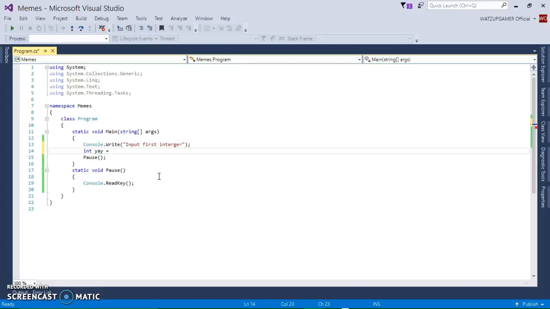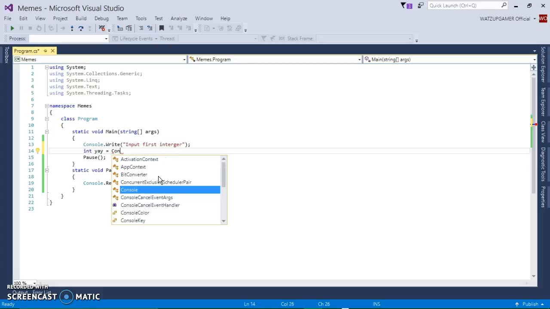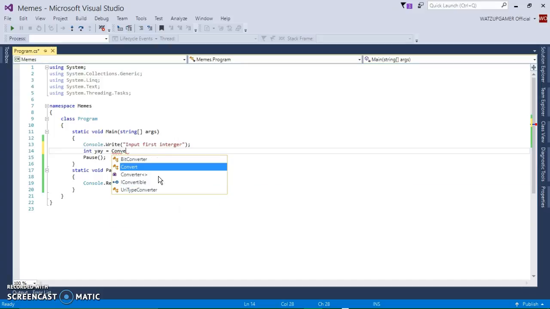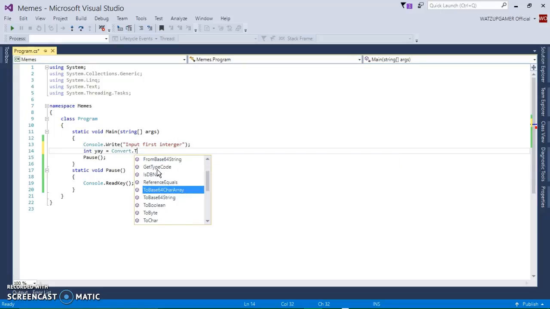equals, I'm gonna just convert it to a 32-bit integer, okay? Convert.ToInt32, okay?